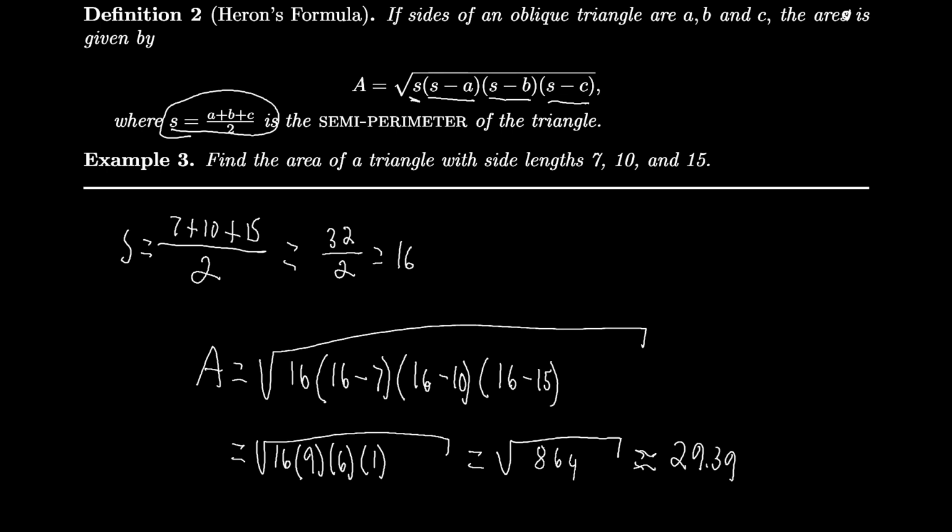I didn't give you units on this, so it's just square units if you want square units. And there you go. You got the area. And all you had to know was the distance around. That's useful for a triangle. You don't have to know anything about its angles. I can still tell you its area just by knowing the sides. So awesome. That's Heron's formula. If you ever see it out in the wild, now you know how to apply it. And that's all.